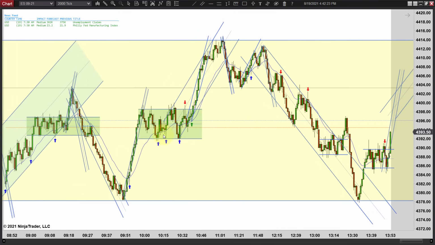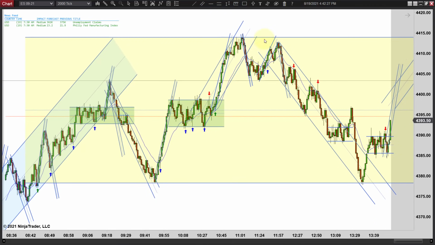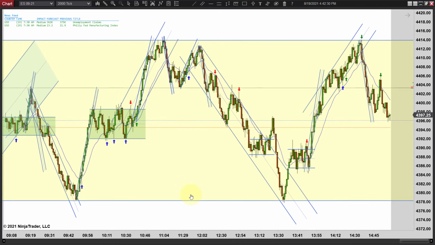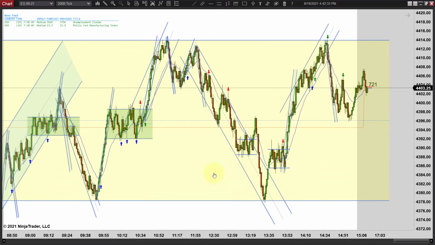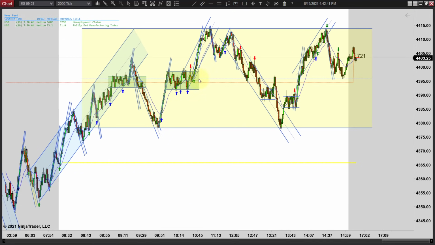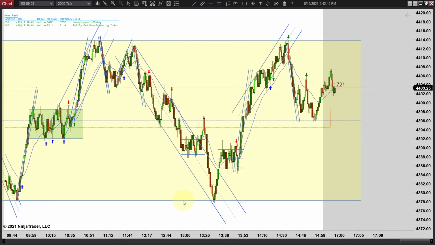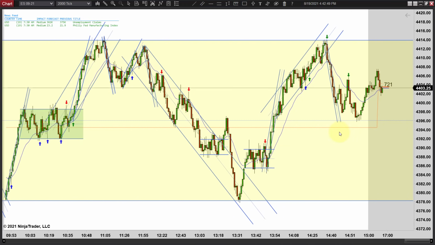It's starting. This is when you could. Actually, you still didn't know this was going to be a range yet. You probably didn't have an idea till here, and then you couldn't be sure that this was going to act as resistance still even up here. You just knew you had some strong support. But you can see by the time you drew that how it's working off this midline. So there's some clues here, but you need to be a pretty good chart reader to say, hey, I'm pretty sure this is a range by this point.